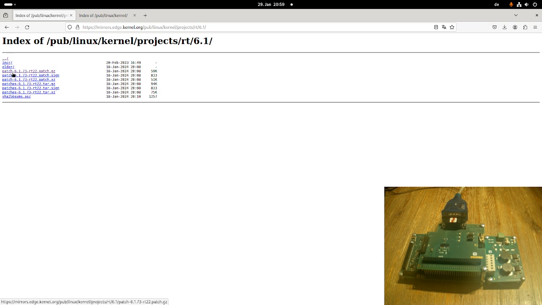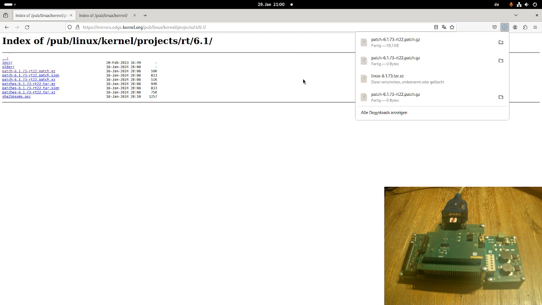And here we have one time a patch and we have patches. In the patch, all the various patches for the different files in the Linux kernel are in one big file. And in the patches download, for each file which was patched for the Realtime Patch, we will get a separate patch file. Because it's easier, I will go with the single file solution and I will download it here.